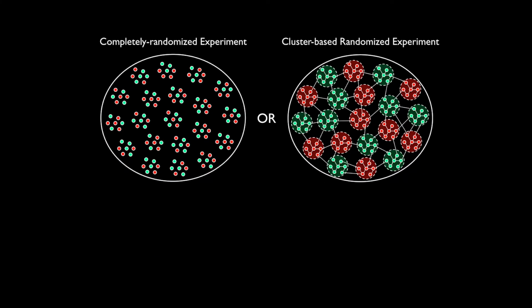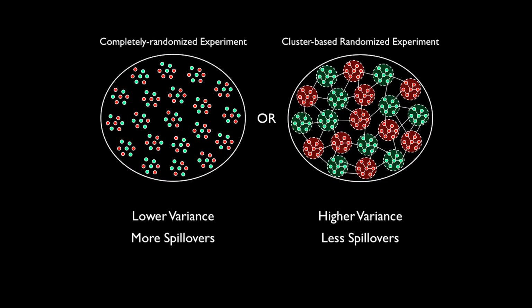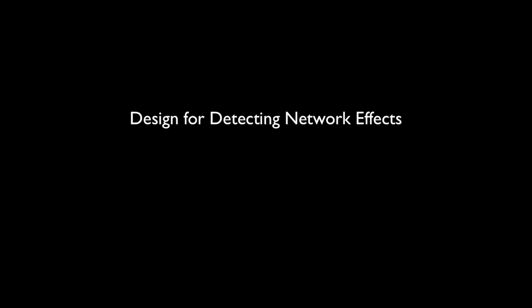Running a cluster-based randomized experiment comes at a cost. Since our unit of analysis is a cluster of users rather than an individual user, the variance of our estimator significantly increases, which in turn reduces our ability to detect network effects. Therefore, knowing whether there are network effects in our experiments can help us decide whether we need to pay the additional cost of running a cluster-based randomized experiment. In this paper, we propose an experimental design that allows us to detect network effects without making any assumptions about how treatment effects may spill over from the treatment to the control group.